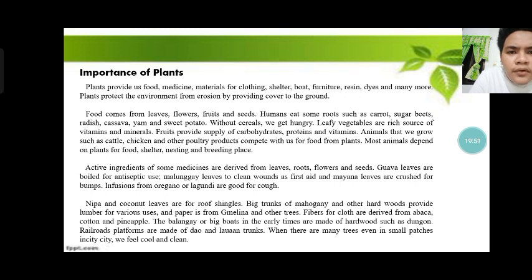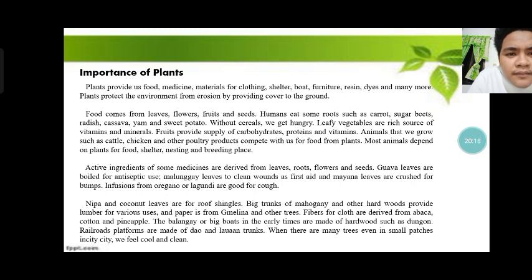Animals that we grow, such as cattle, chicken, and other poultry, compete with us for food from plants. Most animals depend on plants for food, shelter, nesting, and breeding place.